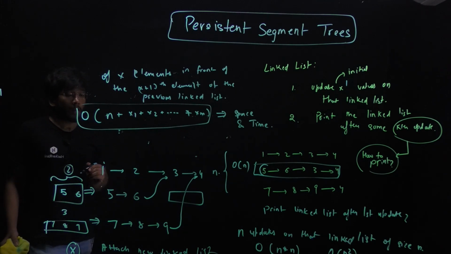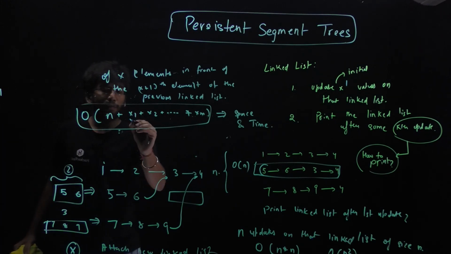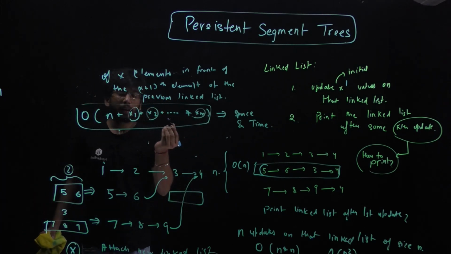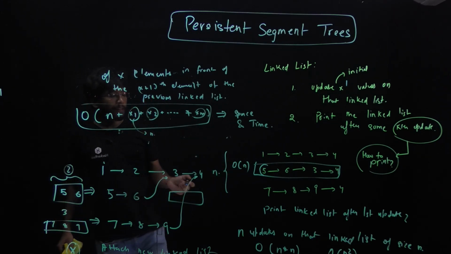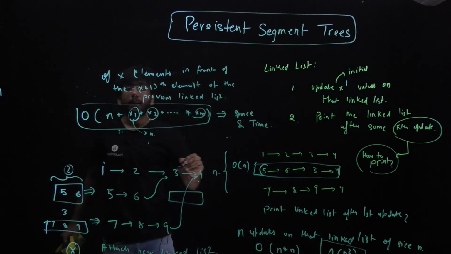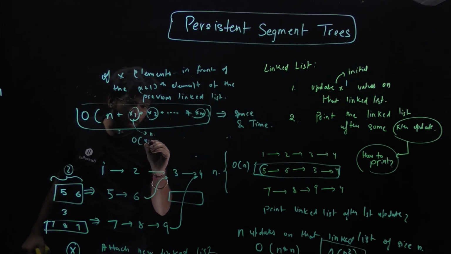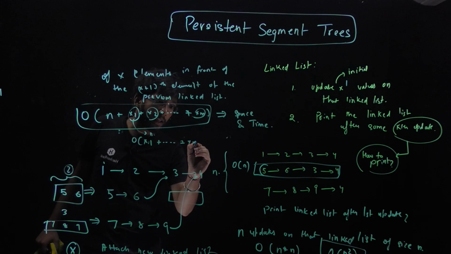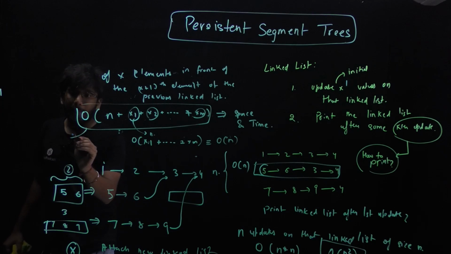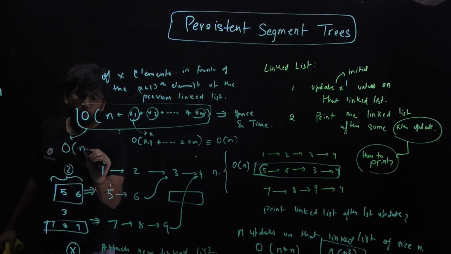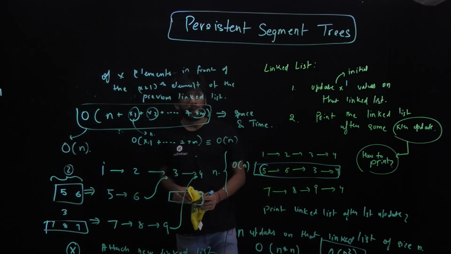However, the main thing to note over here is, even if all these X element updates are of order n, then our complexity would actually land up over here. But in the case where these element updates are actually close to order n, then our space and time complexity reduced to O of n, which would have stayed O of n square in that case.